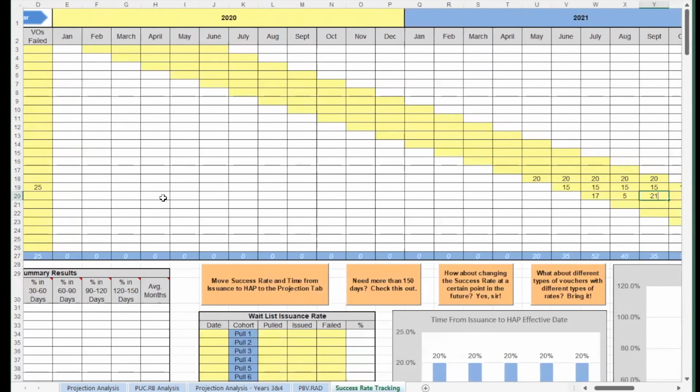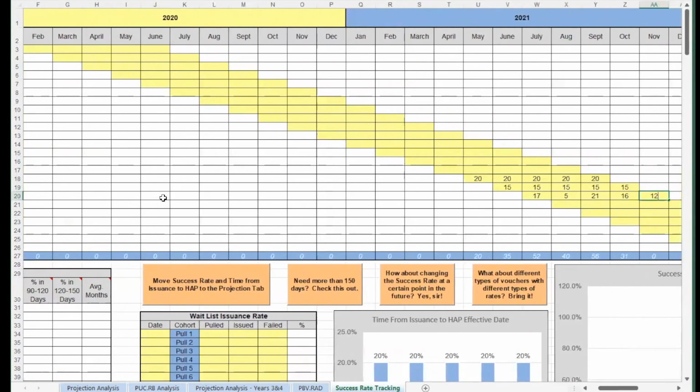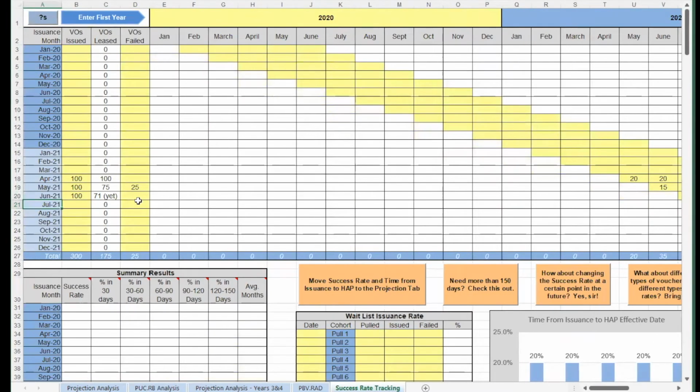As we begin to populate the successful issuances for each month, the vouchers leased figure begins to populate in column C for each monthly issuance. Initially, this figure will include the term "yet." We need to know the result of all 100 issuances before the figure in column C can be finalized. Any issuances that fail to lease up are indicated in column D.